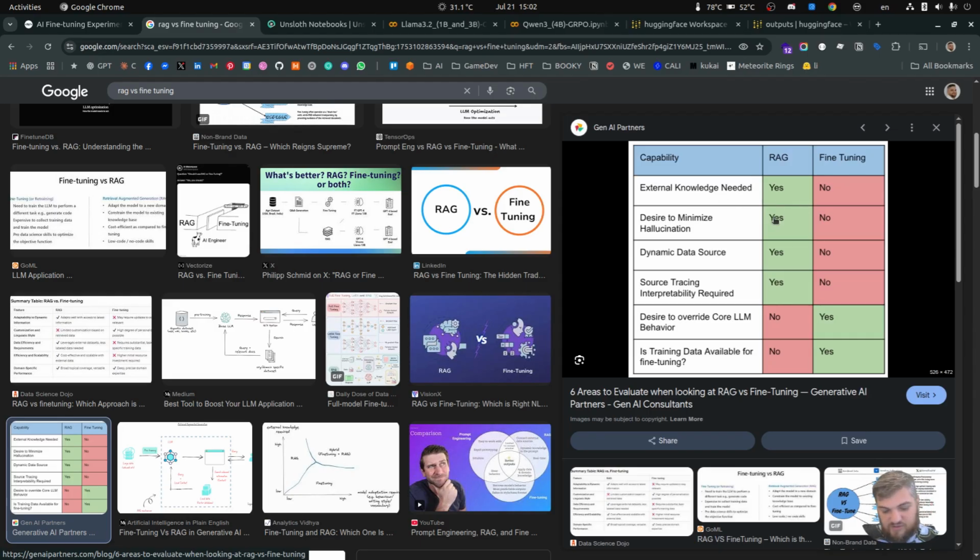Let's say it's a set of frequently asked questions and answers, maybe curated as pairs that you give to a RAG, or other data types like a dynamic code base that constantly changes, or dynamic API documentation that constantly changes. For that, you would lean more on using RAG.